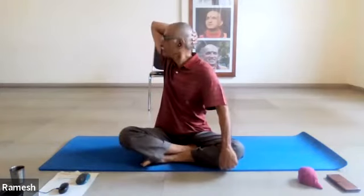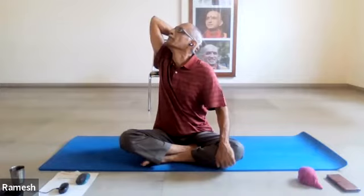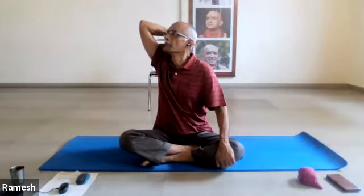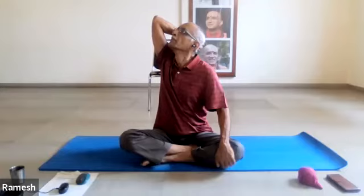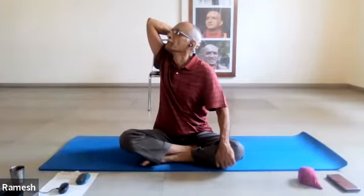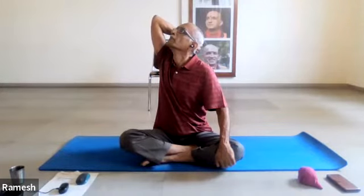Now turn your head to the right. Put your hand behind your head again and tilt your head back into your hand with your face turned toward the right. Ramesh, you can turn a little more, about halfway there. Tilt back. So he's shortening the muscles at the back of his neck, and then he's slowly allowing them to lengthen as he brings his head forward. We're not going to pull on those muscles. We're just going to shorten them and then slowly decontract them, allowing your head to come forward and relax. Okay, do it a few more times, tilt back and slowly coming forward.